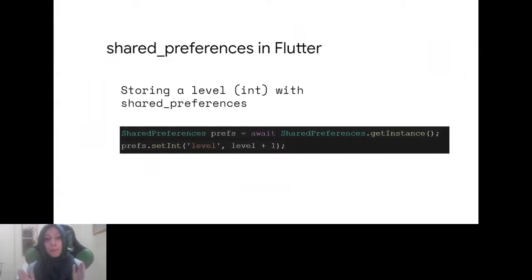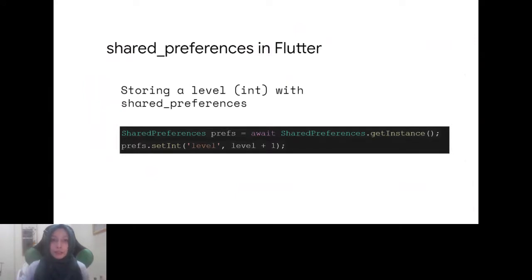Now, this is a piece of code from an application that I coded about a month ago. I basically designed, or rather, I developed a game. It was a bubble popping game, and it had infinite levels. Okay. Now, I wasn't using any online or any external databases for storing any of the information. Rather, I was storing that in shared preferences.